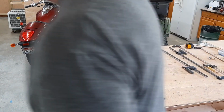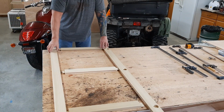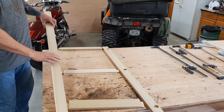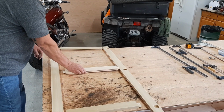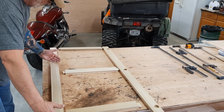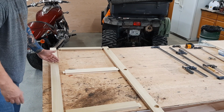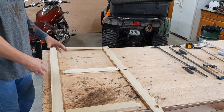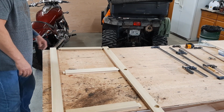To assemble a set of the upper cabinet doors. As you can see, I have three rails because these doors are so much taller. This will help offset the look from the lower cabinets. These lower cabinets being about this tall, on the doors to about here. So by doing this, it'll look like the bottom ones are a little larger than the top ones.